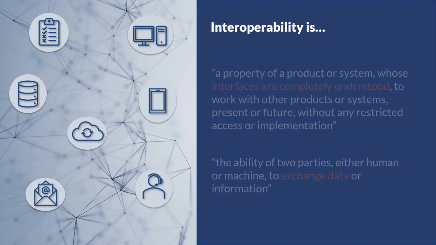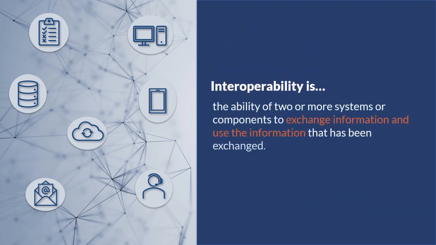One definition that seems to capture the overall goal of interoperability is this: interoperability is the ability of two or more systems or components to exchange information and use the information that has been exchanged. That second part is really the most important part — it's not enough to just send data from one place to another, it must be usable. Simply put, interoperability allows us to reliably send data from one place to another without ambiguity around how it should be processed or understood.